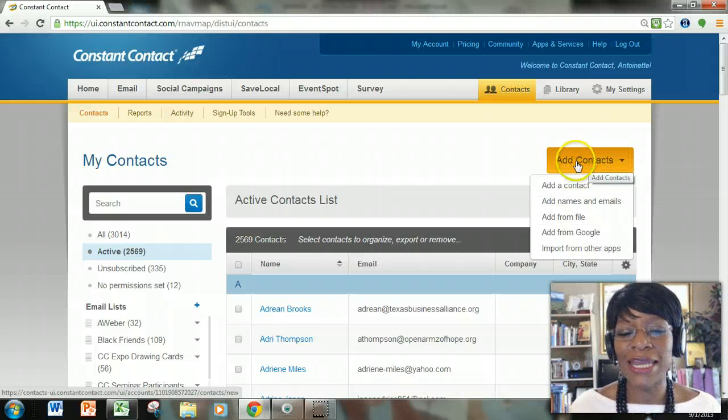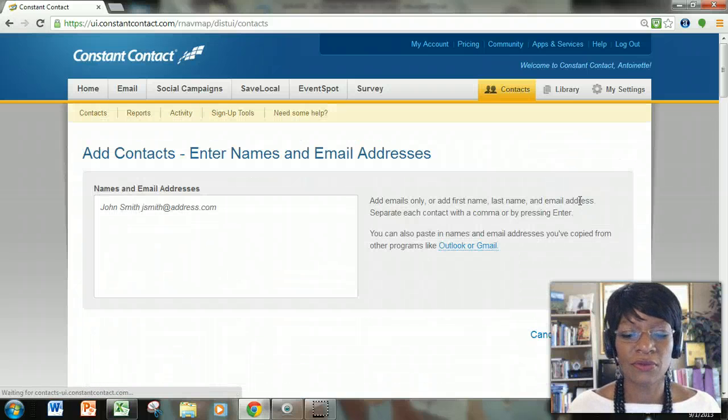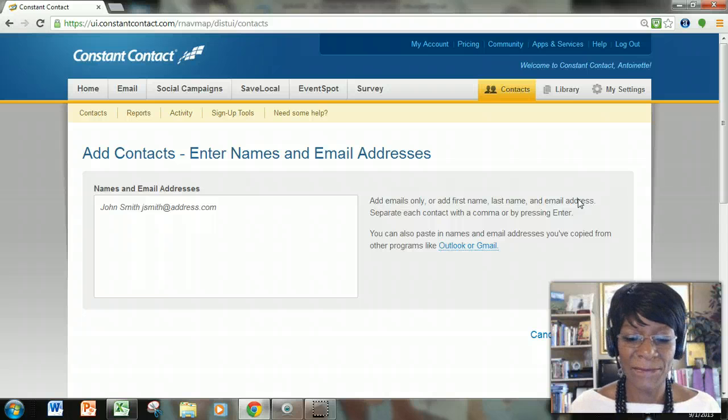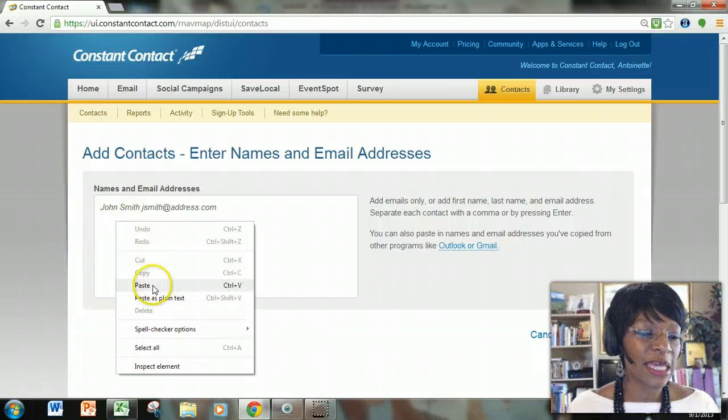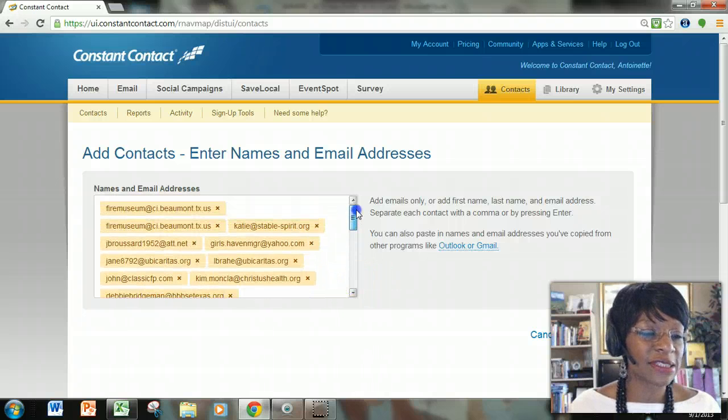So you could click on Add Contacts, Add Names and Emails, okay? Then you're going to click over here in the Names and Email Addresses box. And in this case, I'm just going to right click and paste. And it's going to bring in all of those email addresses. Okay.